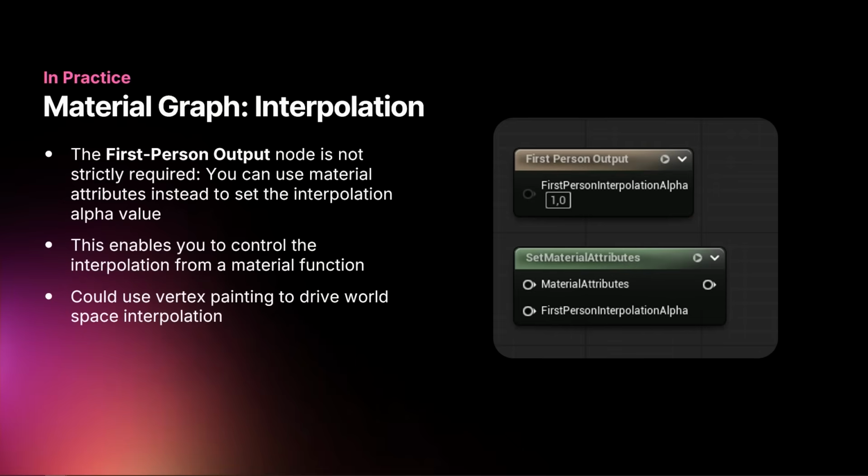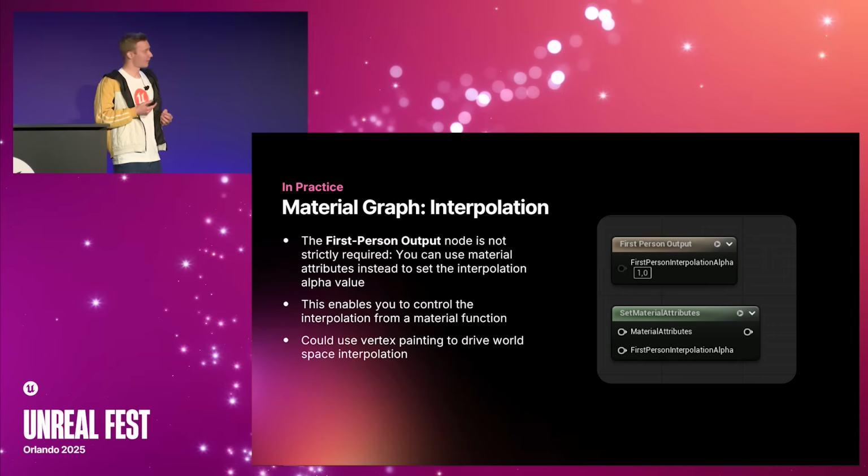So how do we drive this? You could use vertex painting to drive the world space interpolation, essentially just paint a gradient along the length of the legs. That is sensible, and I like that idea. Unfortunately, all the vertex channels in Fortnite were already spoken for, and it would also probably mean that artists would need to go through each skin and repaint things.